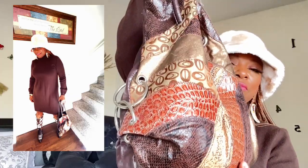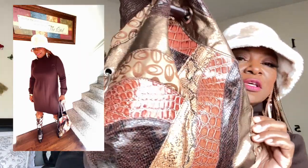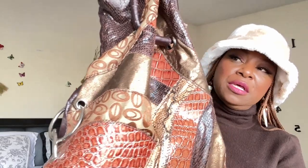I paired it with the boots and look at this bag — look at all the different prints on it. It's a chocolate brown in the back and somebody didn't wear this long because the handles are still in great condition. I wanted to pair all the different prints in the bag, so I wore a solid color brown, and then everything goes well — the head, the boots, the bag. Come on now, I'm not messing with y'all today. Grandma is coming with the fashion, honey!